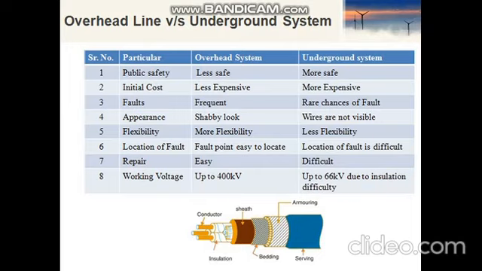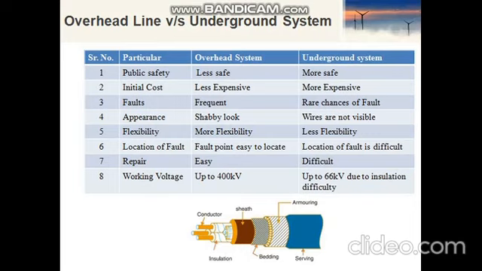In the underground system, the digging of land, the laying of cable and the covering and resurfacing, all these expenses will be much more than in the overhead system. But obviously the overhead system has the disadvantage that faults will be frequent. By lightning stroke you can say, or one wire will loosen and touch another wire or the ground, so LG and line to line ground faults will occur. But in the underground system there is a very rare chance of faults.